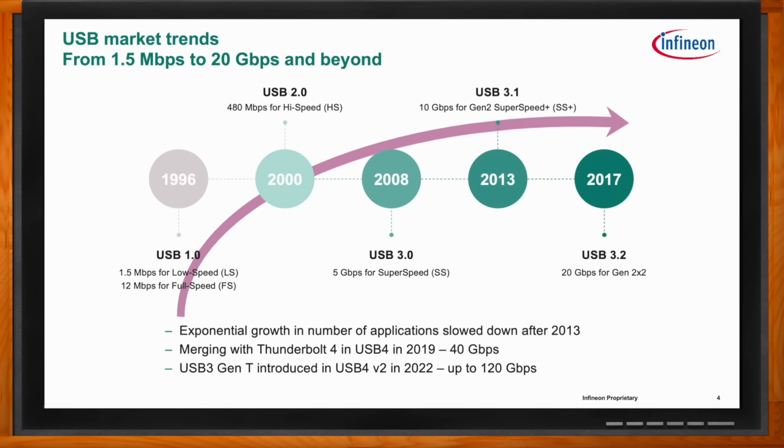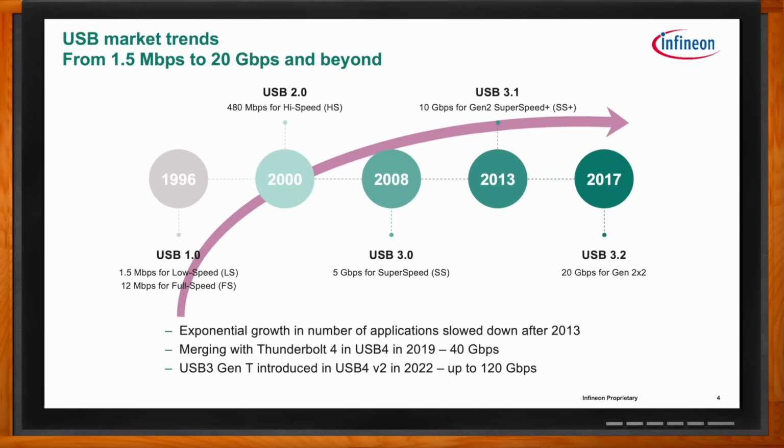It continued until 2008 when USB 3 was introduced. That gave another 10x of performance. And so that kept going. However, it started slowing down since 2013 when the USB 3.1 speed of 10 gig was introduced. And then it didn't really go any better when USB advanced to 20 gig with two-lane support in USB Type-C in 2017.